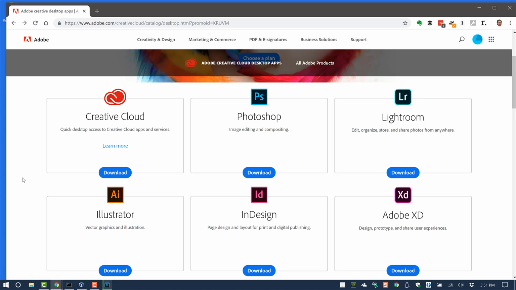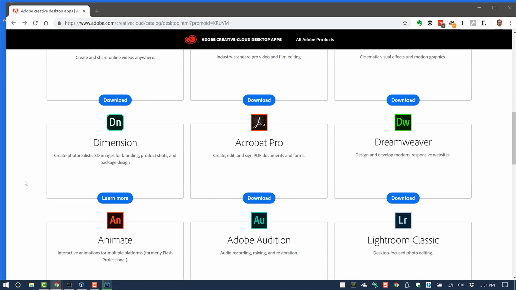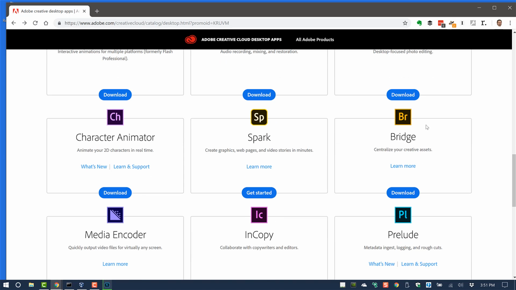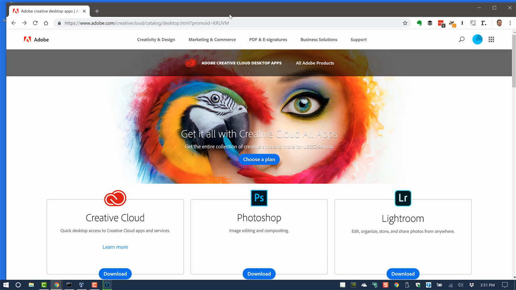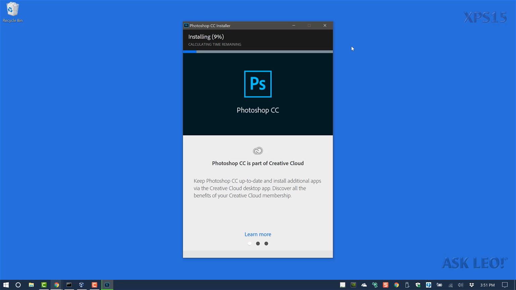In my case, I'm only really interested in Photoshop and probably Bridge at some point when I'm done with the Photoshop download. But Photoshop is the biggie for me. It's the reason I have the subscription. So we're going to go ahead and let the Photoshop installation continue. And then we will see exactly whether or not the Creative Cloud app has also been installed. If it has, then I'll use that to install Bridge. Otherwise, I'll go ahead and install the Creative Cloud app myself.